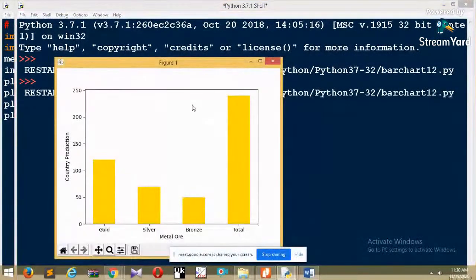Now understood. Now is it clear? Is it clear to everybody? How we can mention the different color?